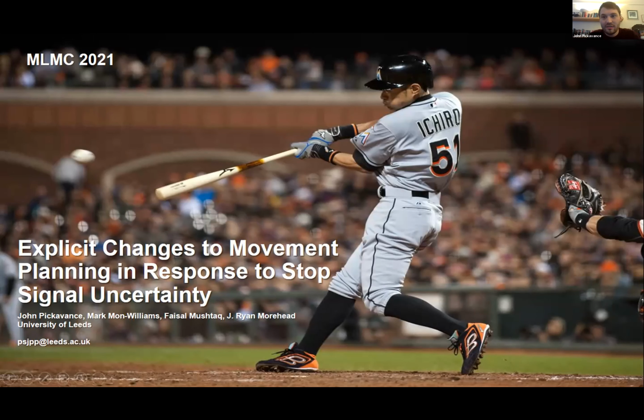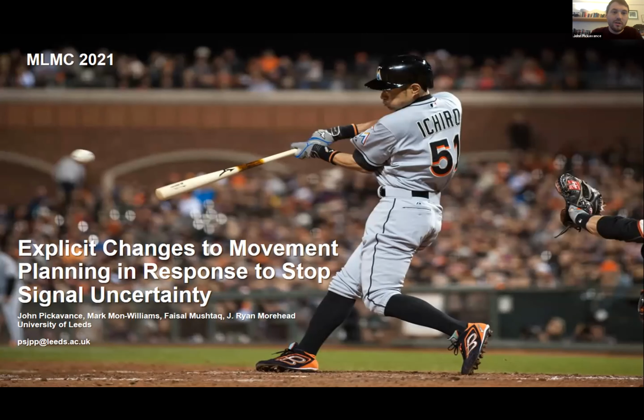So if I said baseball, I expect something like this would spring to mind, right? Ichiro Suzuki under lights swinging for a home run. And it's not just because it looks cool. This is a motor control conference. We're interested in movement. So how we plan and execute accurately timed swings, these kinds of questions interest us.